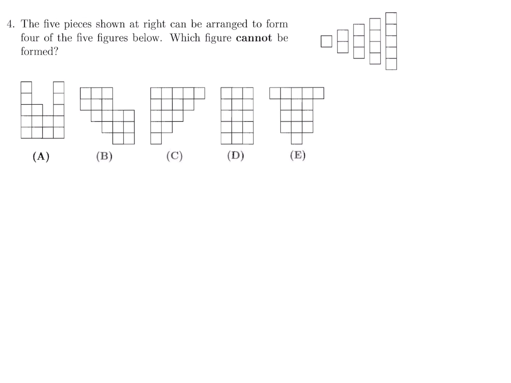The 5 pieces shown at right can be arranged to form 4 of the 5 figures below, which figure cannot be formed? The key to this question is to look at this shape right here. It's 5 pieces, right? 5 little pieces. And 5 little pieces must be placed somewhere. For A, it can be placed there. For C, it can be placed here. For D, it can be placed here. And for E, it can be placed here. But for B, there's nowhere that you can see that the 5-unit piece goes. It would have to be chopped, and that's not allowed, obviously. So B cannot be made for number 4.